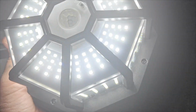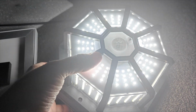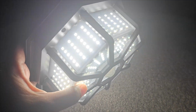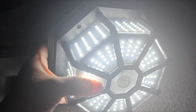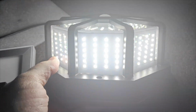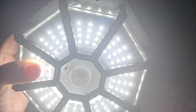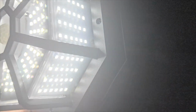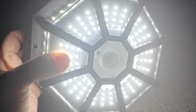This one here is super bright. It has an IP65 waterproof rating and ABS material which can withstand rain and other extreme weather conditions. We did have a storm, and because this is inside my shed, it didn't get wet at all. But you can see it is super bright. It did cover the whole entire shed. It comes with a 16.5 foot long cord, so it's long enough if you have a bigger shed or a bigger area. It gives you enough footage for the power cord.